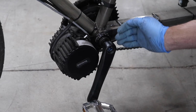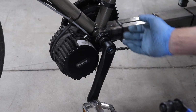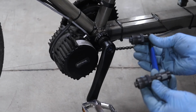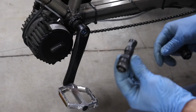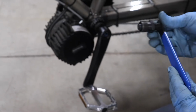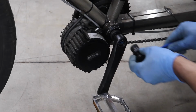So in order to pull this crank arm off that is press fitted onto this, we will need to pull it off of there. Just to show two styles of the same thing, this is called the bicycle crank arm puller tool. This is a version that's common. Same thing, but you have to use a wrench on this end. Let me go ahead and use this one for the video. So have it out enough that you can get it started.